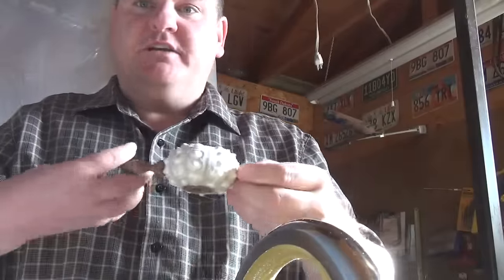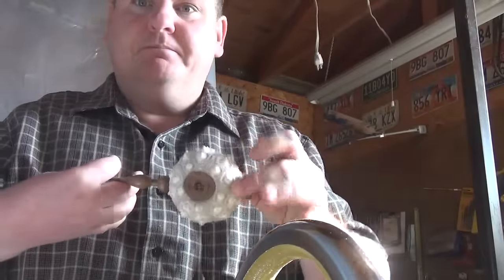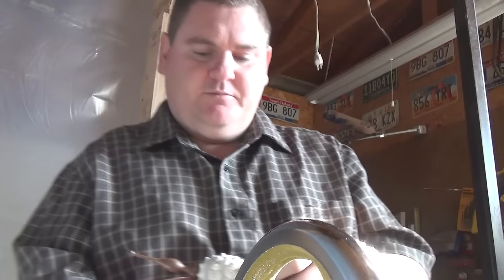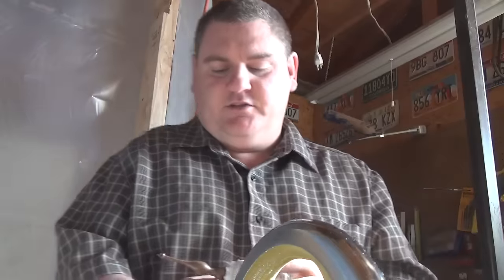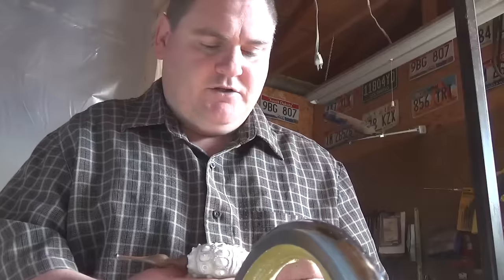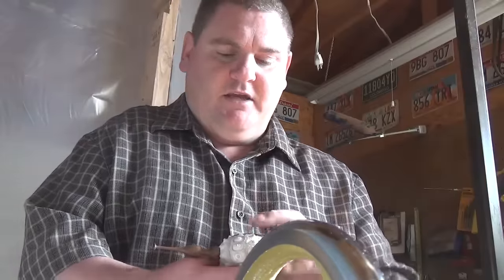This is a different orientation to sea urchins than what you normally see when it comes to Christmas tree ornaments. So it's something I decided to give a shot, give it a try, see if it worked out for me, and it worked pretty good. So I'm going to show you what I did and how I'm going to make this.